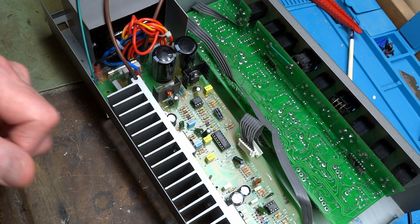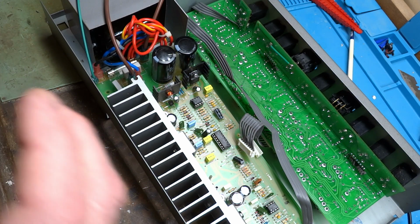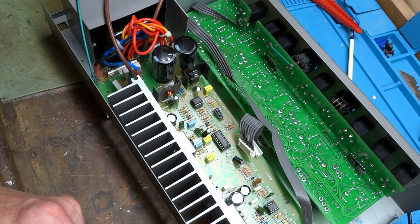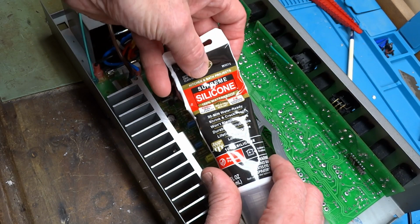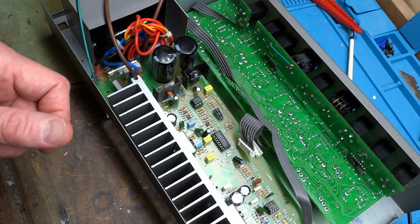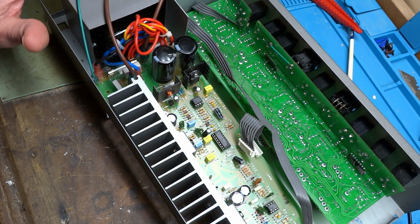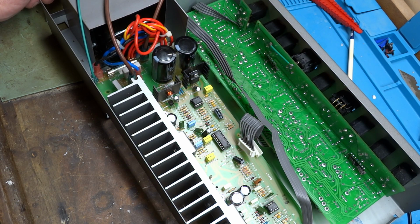The silicone I'll be using is GE Silicone 2. That is perfectly safe for using on electronics. I think they changed the name on it. It may now be called Supreme Silicone, but it's the same as Silicone 2. If it smells like vinegar, has acetic acid in it, that's the one you don't want to use. That one would be corrosive, so keep that in mind.